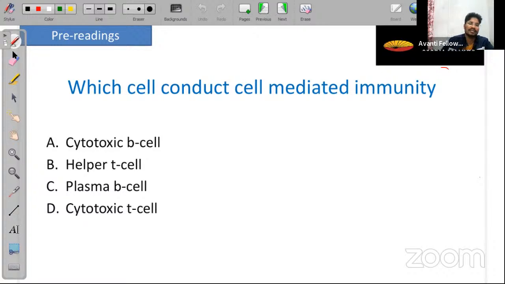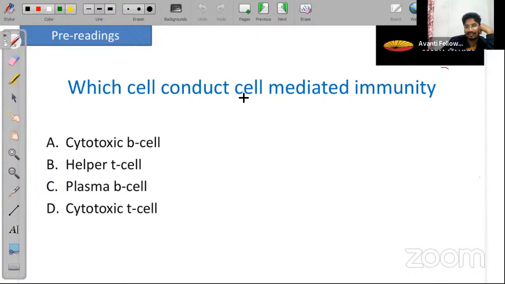Okay, option A and B are not chosen by anyone so far. Let me check. C and D are chosen by people. Okay, well, I'm ending the poll now. Sharing the result with the people. And the result is that no one has chosen option A and B. Option C and D are chosen by 50% of people respectively. I'll be ending the poll here. Sorry, I'll stop sharing, then I'll come to the point.